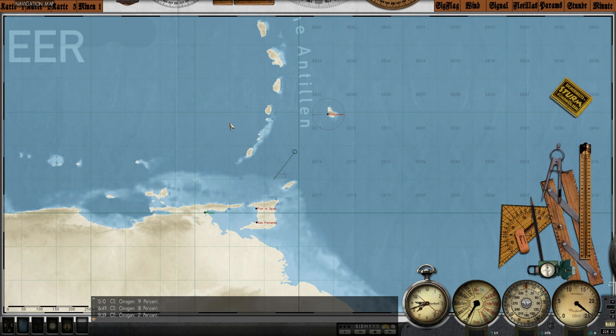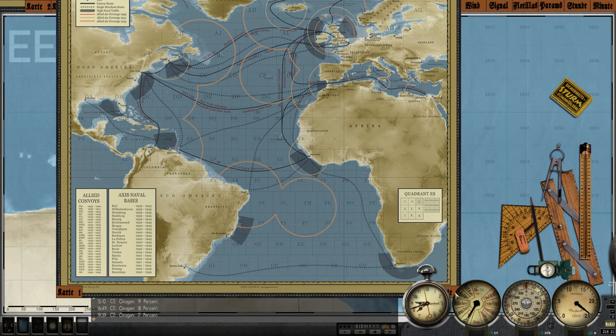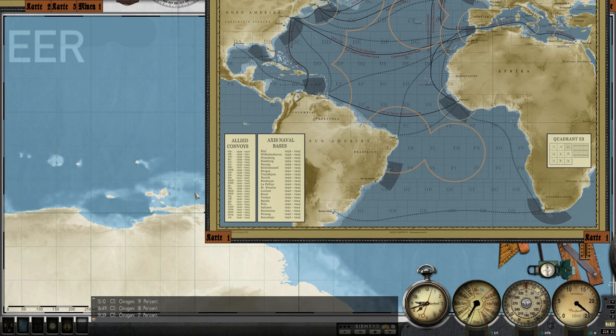We're currently heading southwest towards these ports down here, where, according to this chart, there is a lot of traffic. It's pretty concentrated. We also have a convoy route way up here near this port as well, so we might swing by there.